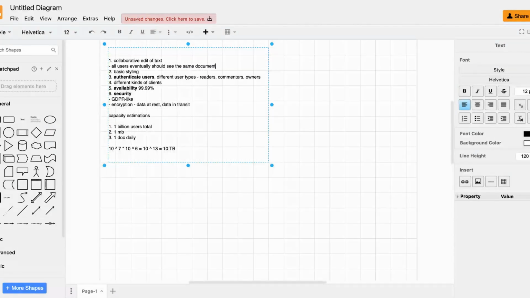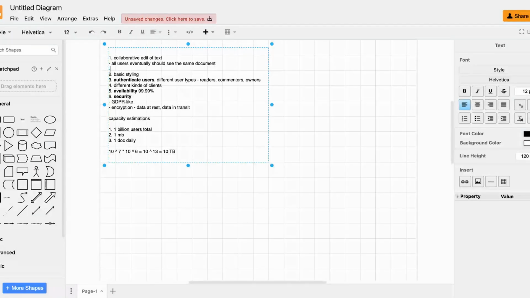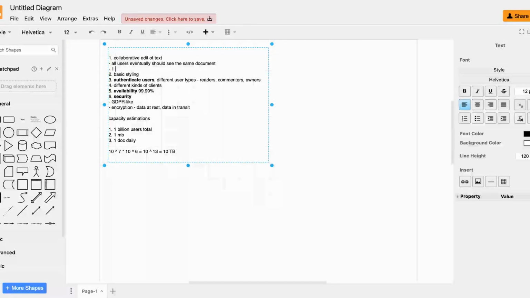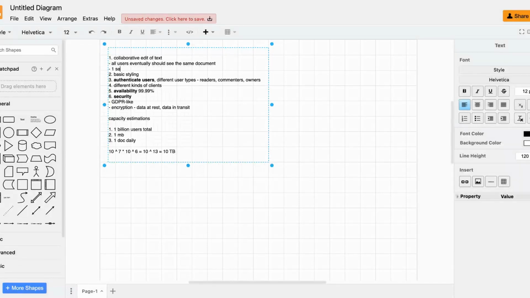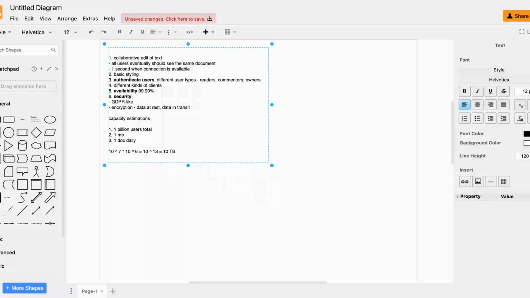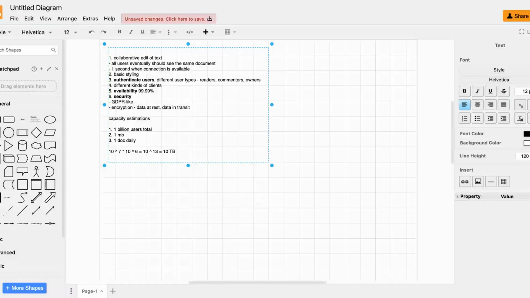Good idea. Let's have some time bounds. Is it 1 second, 5 seconds, an hour? Let's say that it is 1 second when connection is available. I think it is achievable.